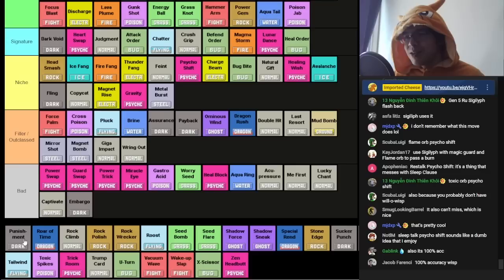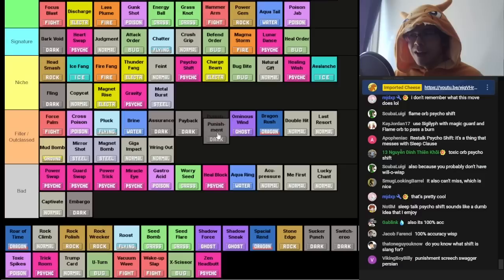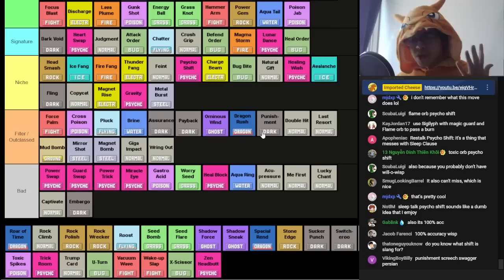So at its floor, it's a 60 base power dark move, which is where we have Assurance and Payback. But it does have potential upside, but it is so narrow. So what Punishment does is, for every stat boost that your enemy has, Punishment does, I believe, 20 more base damage. So if they've gotten a +2 boost with Sword Stance, this now does 100 damage. I guess if they Shell Smashed, well, they're in for a world of hurt because they lowered their defenses and you're about to hit them really hard.